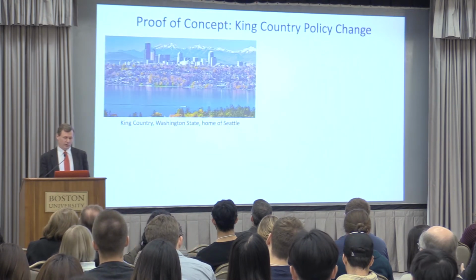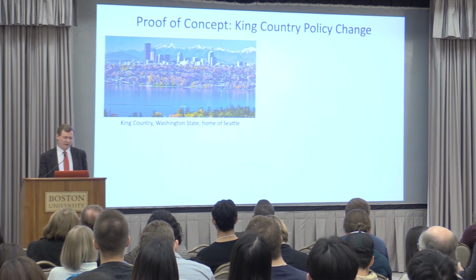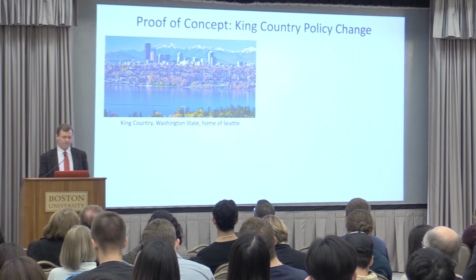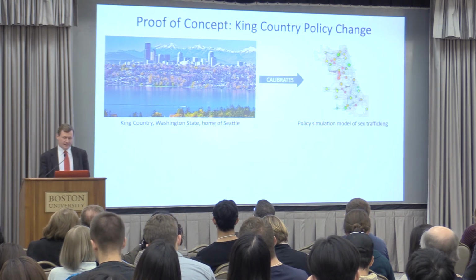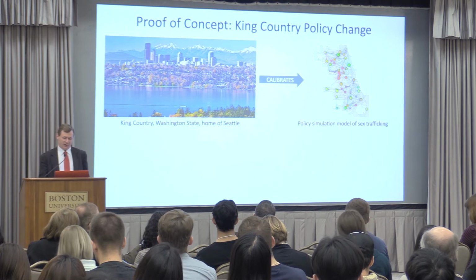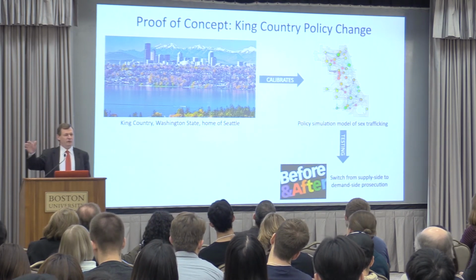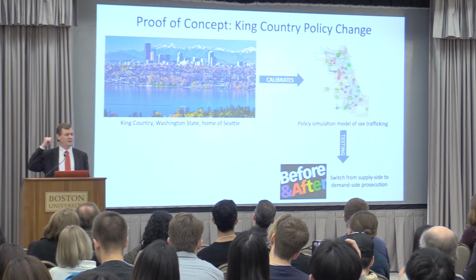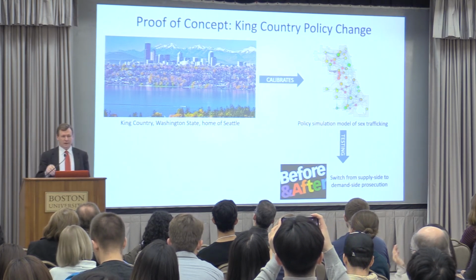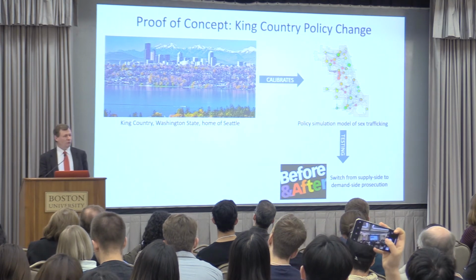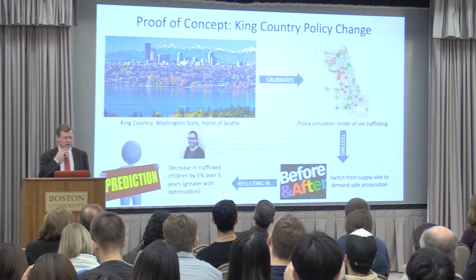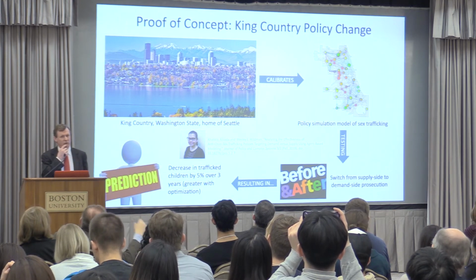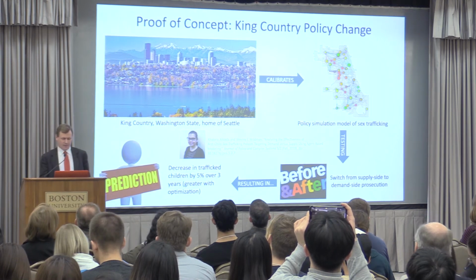It's a critical tool for social policy simulation, and here's a proof of concept. King County, which is the county containing Seattle, in the state of Washington, has a very large sex trafficking market. We created a model, a policy simulation, which enabled us to test a shift in policies. Prosecuting on the demand side was the new idea, replacing the idea of prosecuting on the supply side, that is, prosecuting kids for being prostitutes, so-called. So this switch in policy is a very interesting move, morally, I think, a good move, and the effect of it is a prediction that you actually drive down slightly the demand for recruitment of girls into the commercial sex industry. That paper has just appeared.